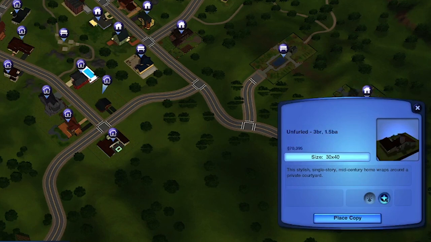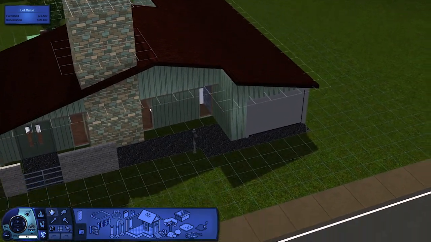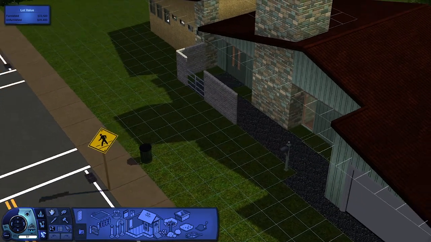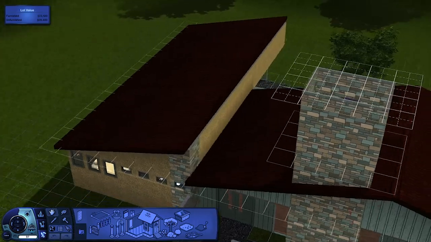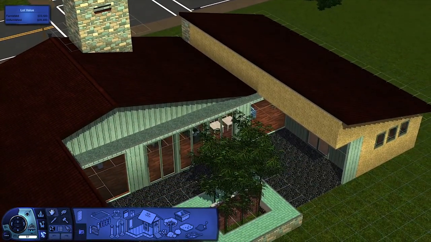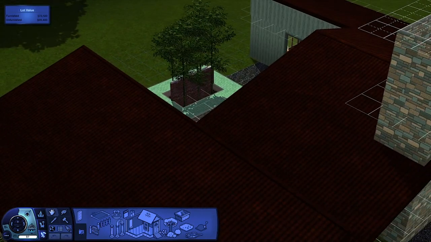Last but not least is Unfurled with 3 bedrooms and 1.5 bathrooms. We started with a modern house and we're going to end with another modern house, which is mid-century style with the same brick stone accents with wood paneling. This house is a wide gable house with low rise roofs, which is pretty mid-century style, with a backyard area with a planter box of bamboos.